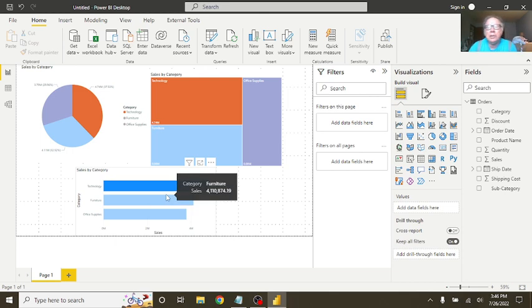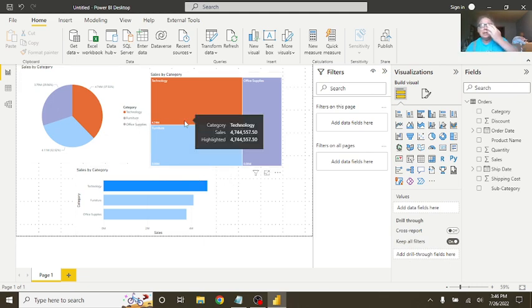Again, in most cases, a bar plot is better than any other plot for displaying categorical breadth. We have three categories here: office supplies, furniture, and technology, and I think in either Tableau or Power BI, the categories are called dimensions. Again, this dimension here, category, has three repeating values in it. Okay, so that's not bad.